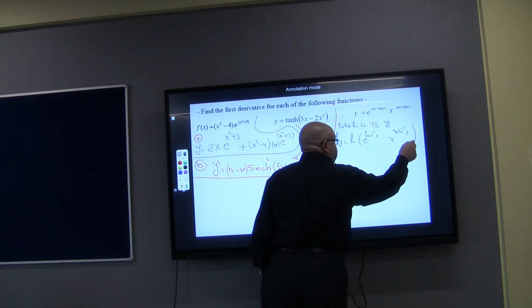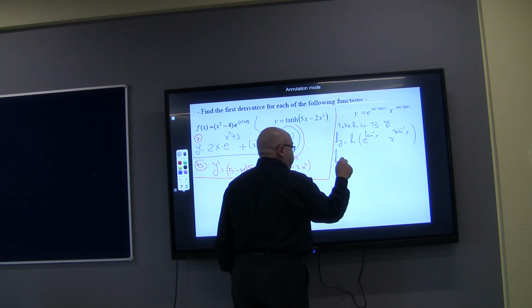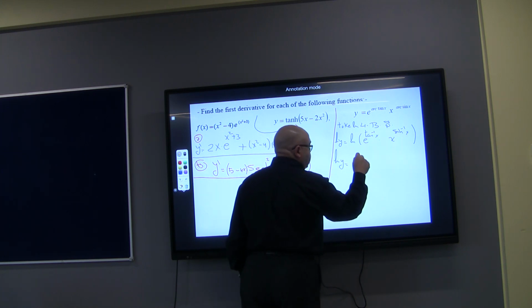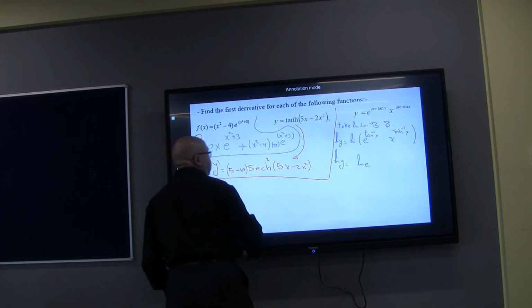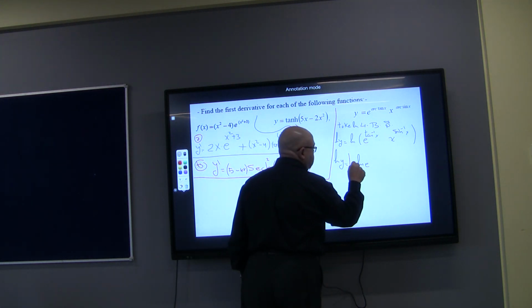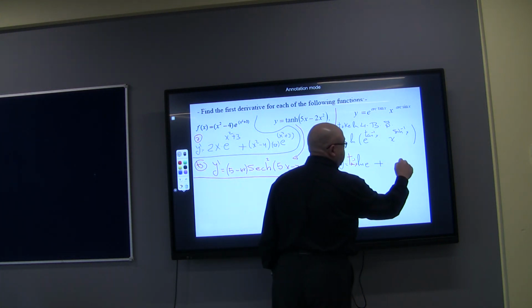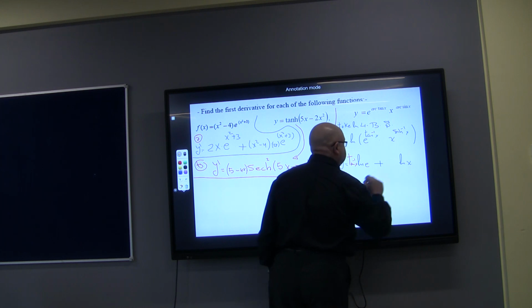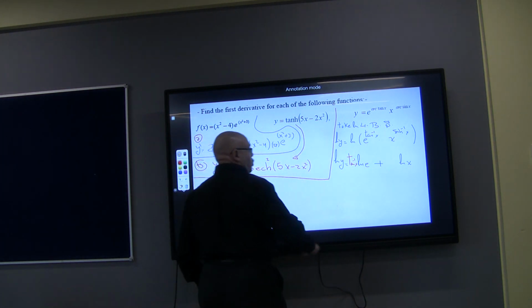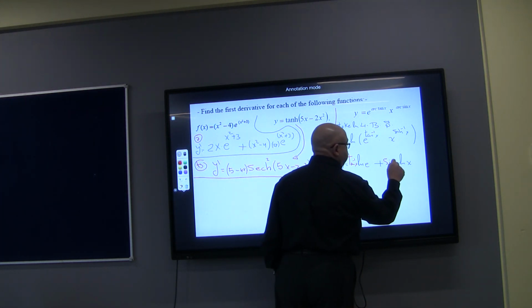The second step, it's going to be ln y equal to, this is going to be ln e, and we can write arctan x. This is going to be arctan x. Then it's going to be plus the ln of x, and then the power also will come in front of this value, arcsin x.